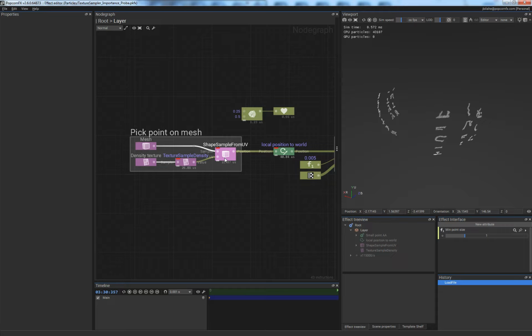So this can be because it will make the Popcorn runtime generate that on load when the effect gets loaded, so it can cause frame rate spikes, as it is somewhat expensive to build.